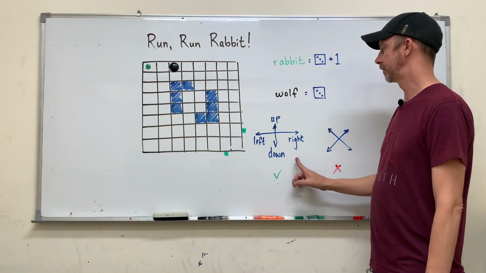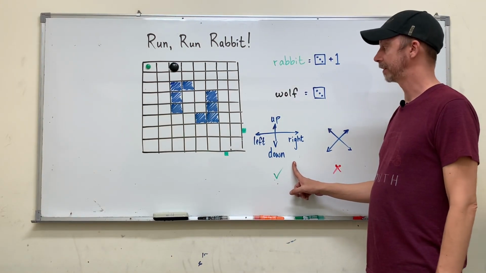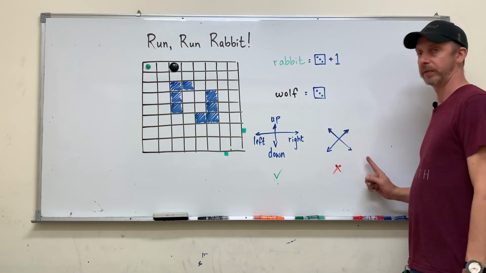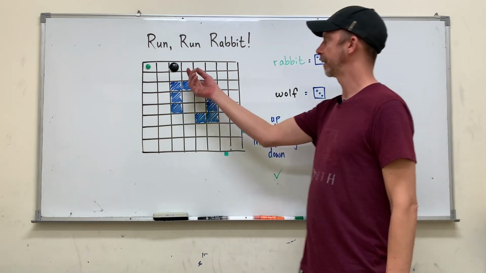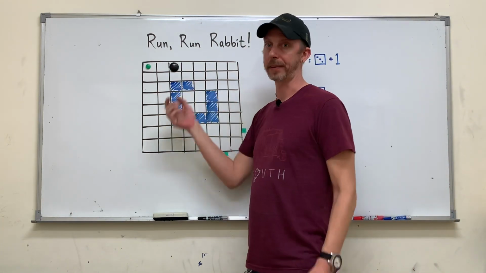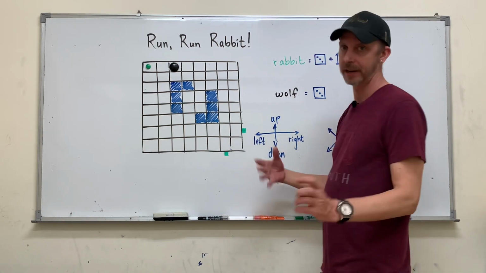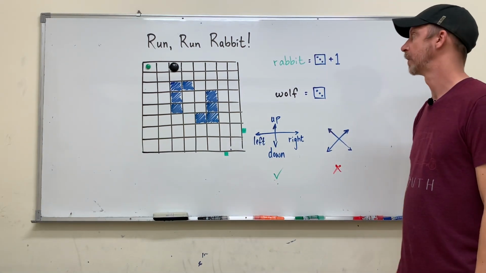Another thing that the students need to understand before we can play is that they can move up, down, left, and right, but they can't move diagonally. And I'm going to be the one who's moving for them. They're going to tell me by saying something like down, down, down, right. That would be how they take their turn.